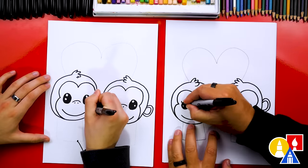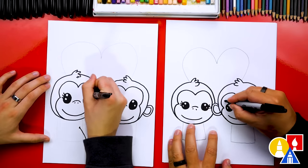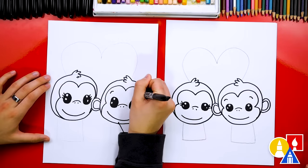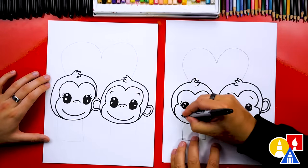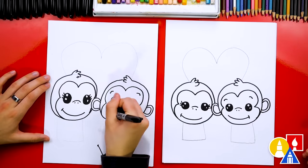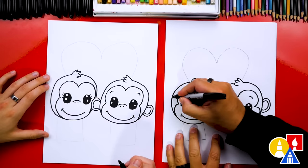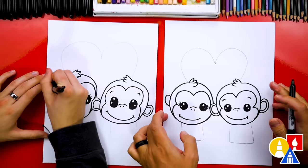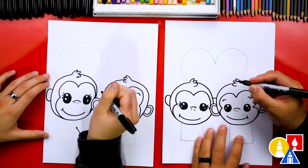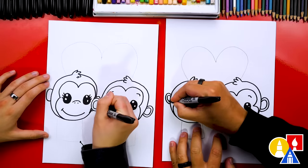I'm going to add eyelashes to this one — you could leave this off if you want, you can change your drawings any way you want. I'm going to add little eyebrows on this one, and maybe a cheek line here and also over here on this one. What are we missing? Ears! Let's draw one ear on the left side. I'm running out of room, so I'm going to draw a little smaller. And then this one over here we'll just draw connecting the top of the ear to the other head. We can draw the inside of the ear too.